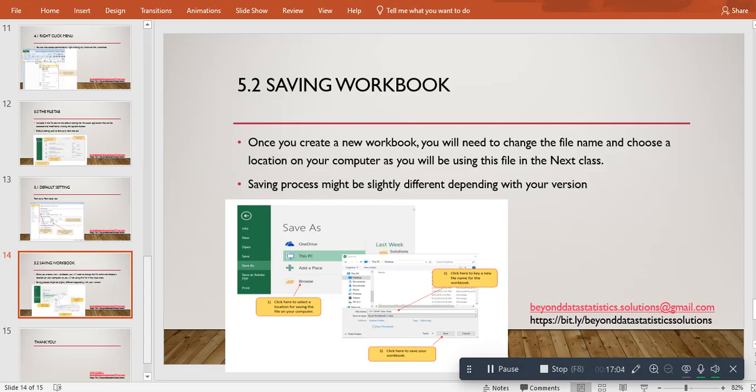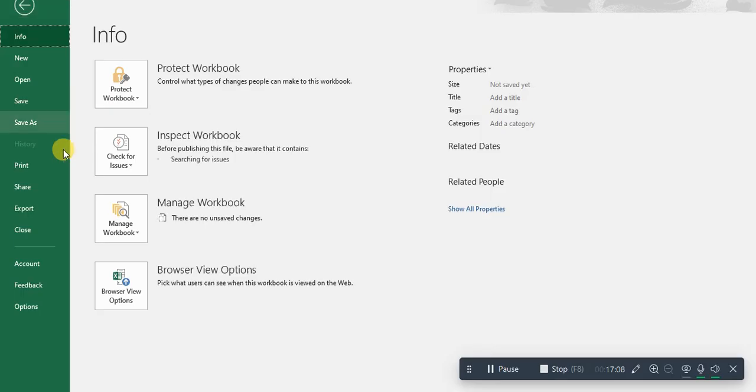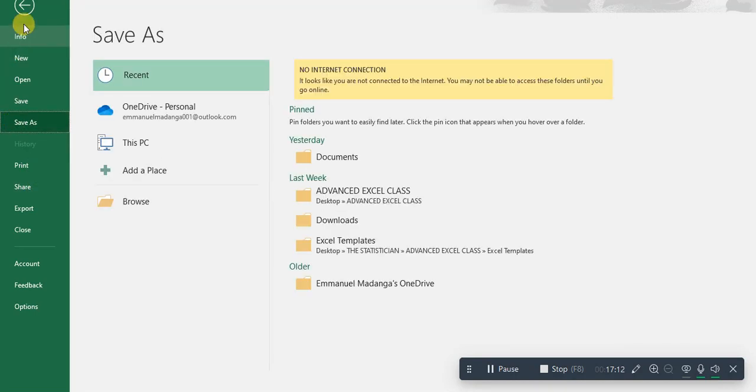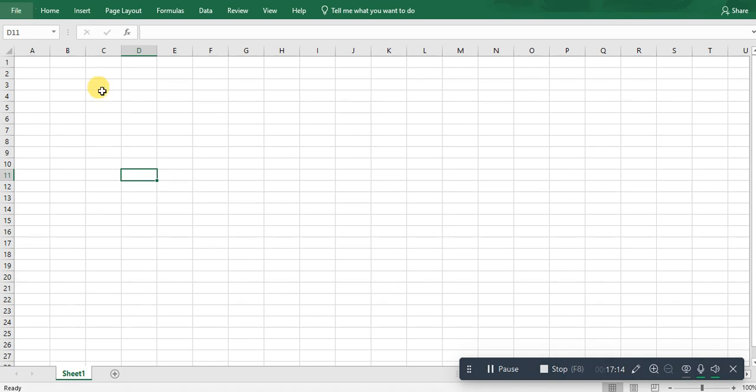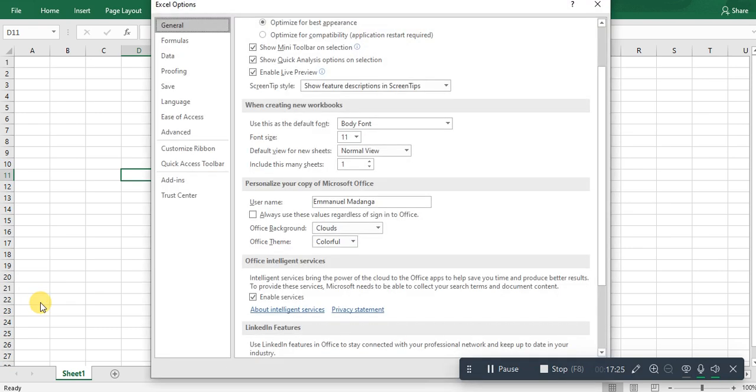For example, I have worked on this workbook and I want to save it, so I just go to File, then I say Save As, then I locate where I want to save my file. That's how this works. Alternatively, if I want to just see some of my default settings, I can go to Options and I will see all my default settings, so I can adjust them the way I want.